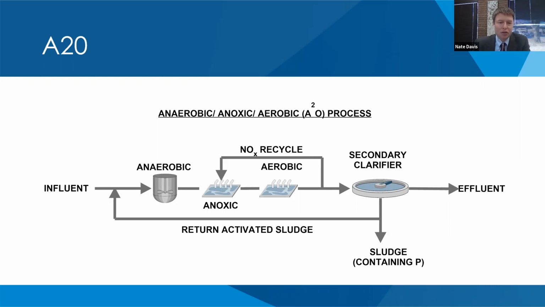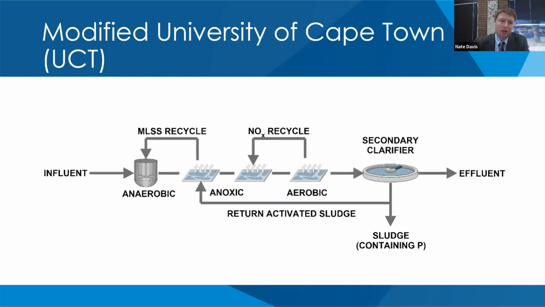The one thing about this, as I mentioned earlier, is the MLE is limited on how low it can get its total effluent nitrogen. So you do have some nitrates always getting back to your secondary clarifiers, and they will be coming into that anaerobic reactor, which would limit how far you can drive your phosphorus removal with this process. So somebody then modified that and came up with, well, first they came up with the University of Cape Town, and then that was quickly modified to the modified University of Cape Town.